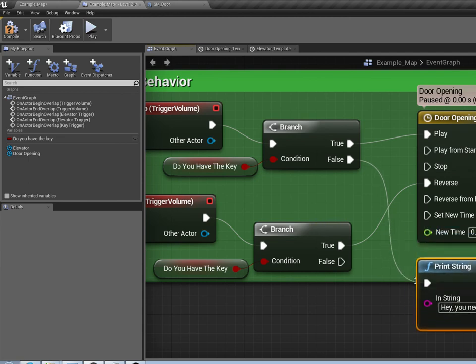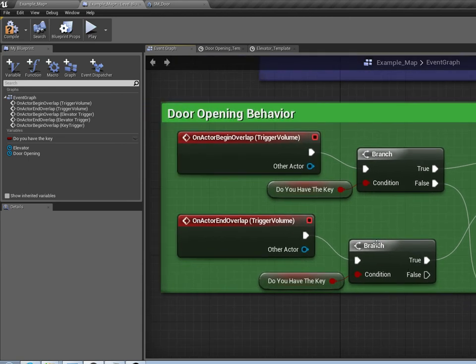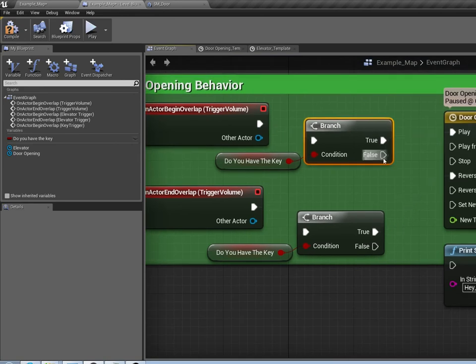So I could do that if I wanted to. Does that make sense so far? You guys have the branch connected here? And if you want to, you can have the false link fire, hey, you need to find the key first.